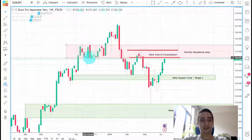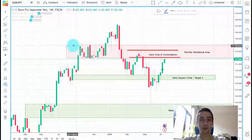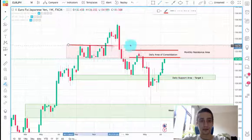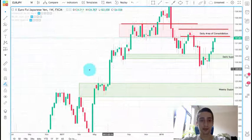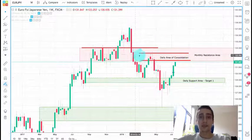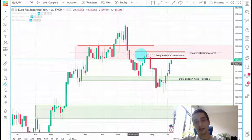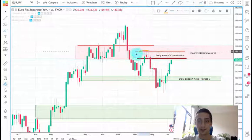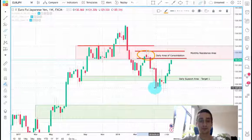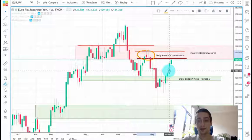After this range was formed, we saw a wave up and then a quick strong wave down which broke the previous stop the price made on the weekly time frame, confirming that after a very long uptrend the pair is ready to enter into a downtrend stage. After this wave we had a small correction which ended exactly in that area. Now the price is very close to that area, so my expectations are to see a bounce from here and a new wave down — that's what I'll be looking for.